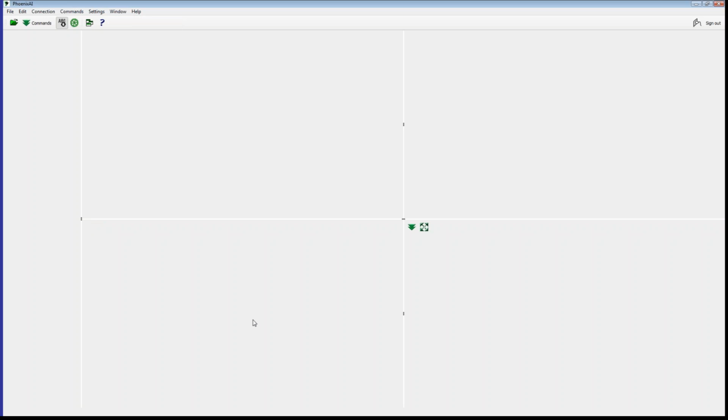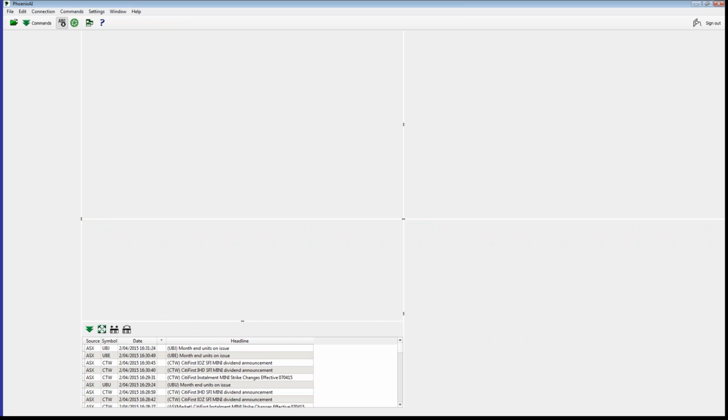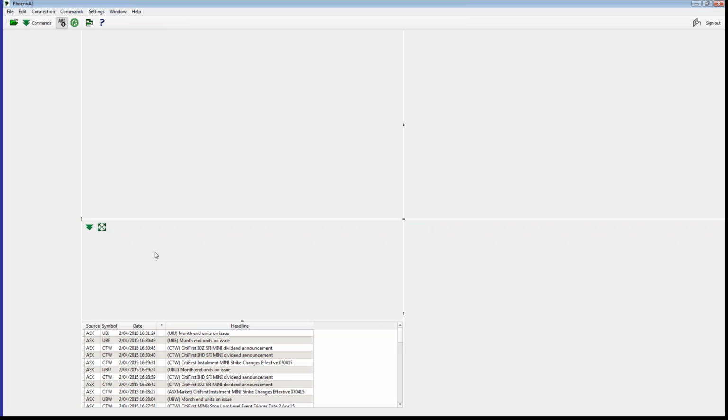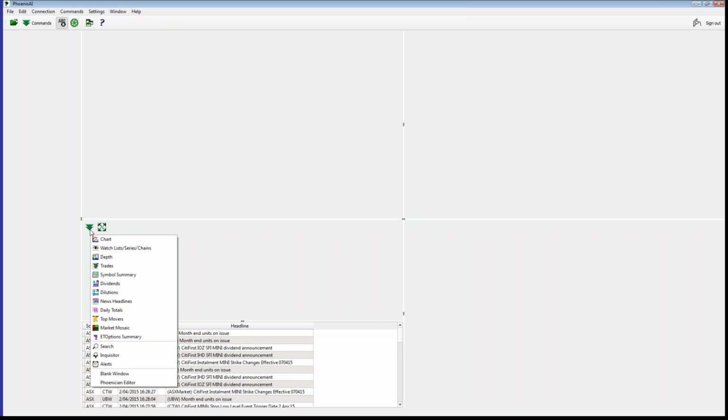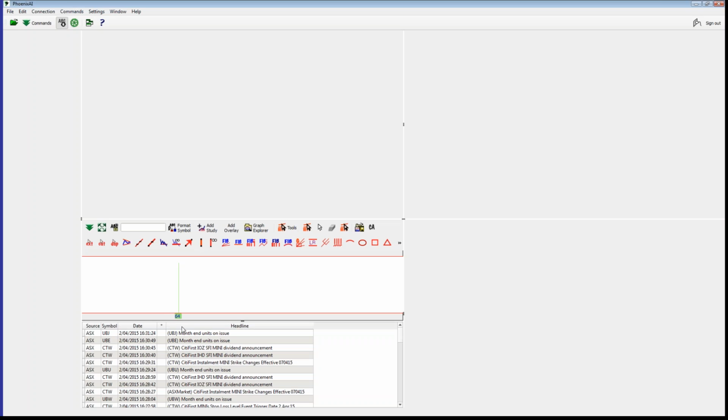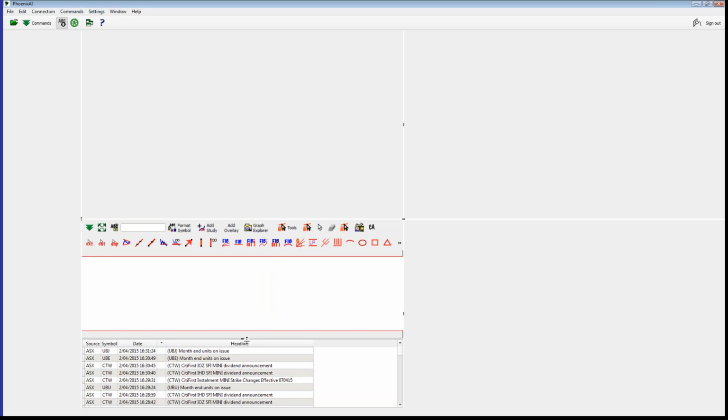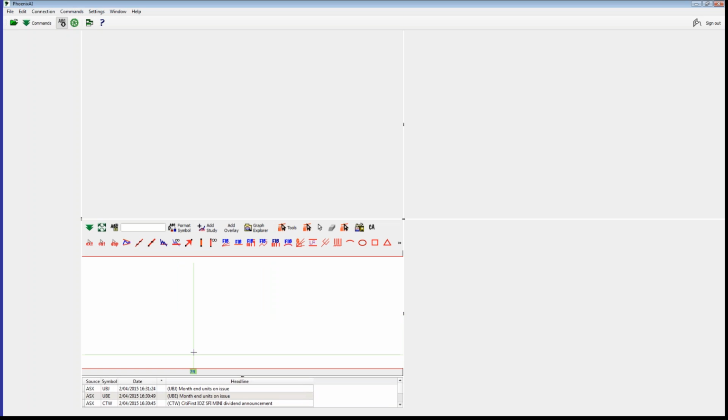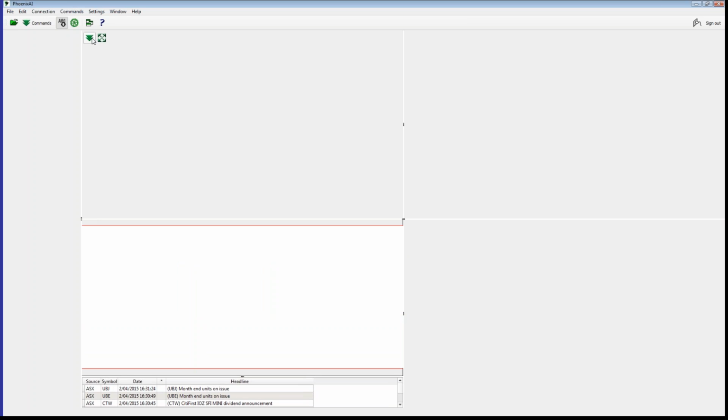Now, let's say I want to create another window, and I click on this one here and say, give me a horizontal split. And all I've got to do now is populate it with data. First of all, I can click this down here and say, give me the news headlines here. There they are. On this one here, by clicking them down, I have the option to choose any of those. Give me a chart. And I'll just make this a bit smaller. Okay, and on this one here, give me also a chart.